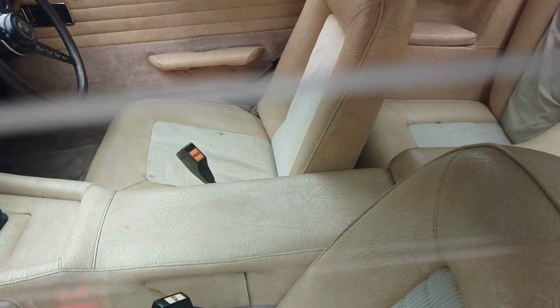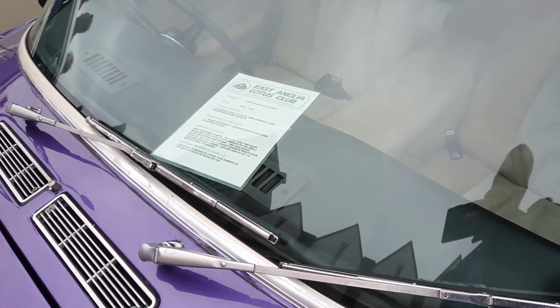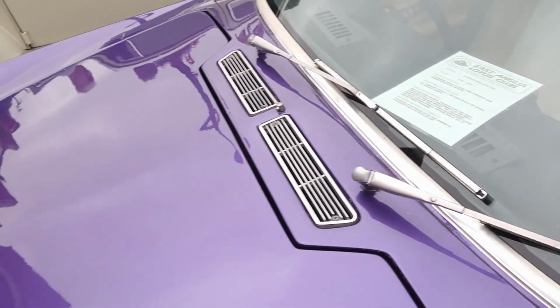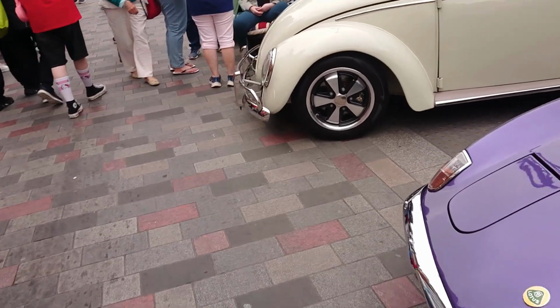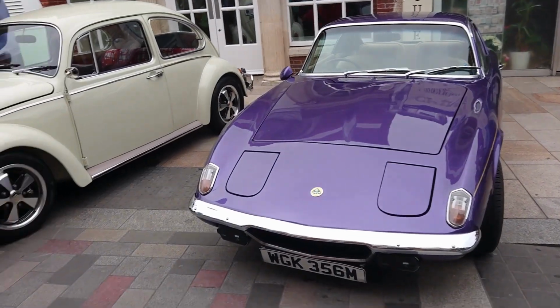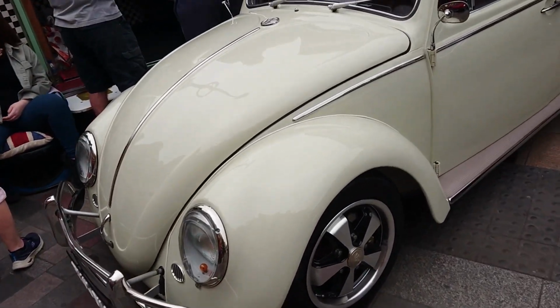Is that leather seats, or is that just vinyl? Right, okay. It doesn't say exactly the year of it, but yeah, it's 120 horsepower. So it's about the PS output of the car, which is the name of the model. 69 to 70 Volkswagen, whatever it is. That should actually have different headlamps on it.